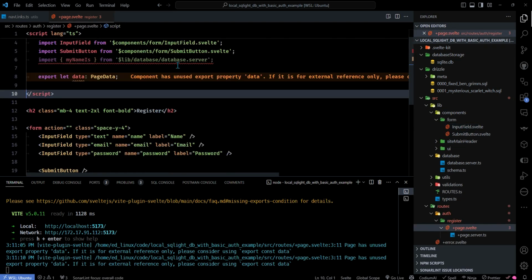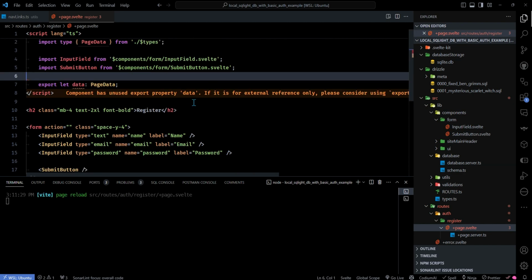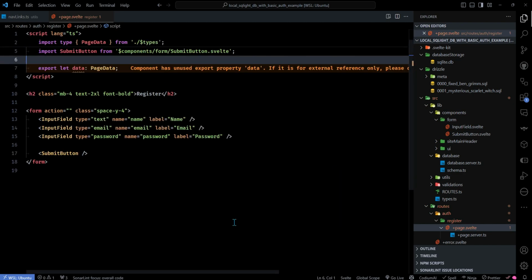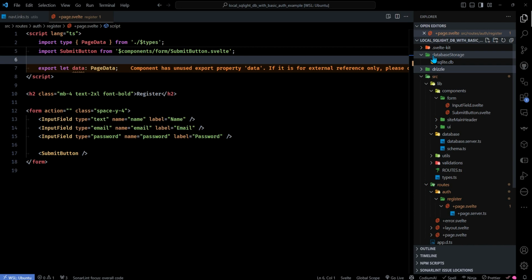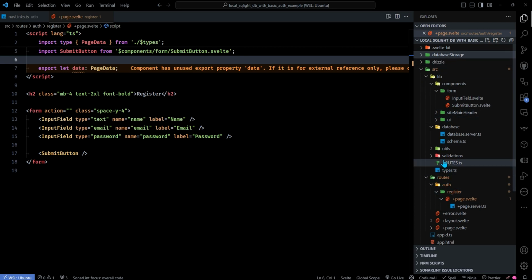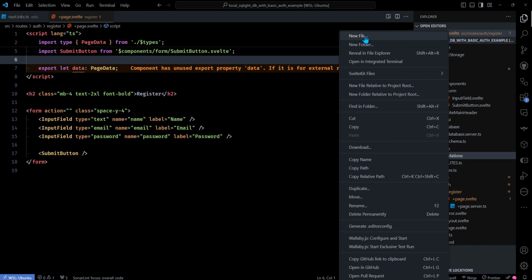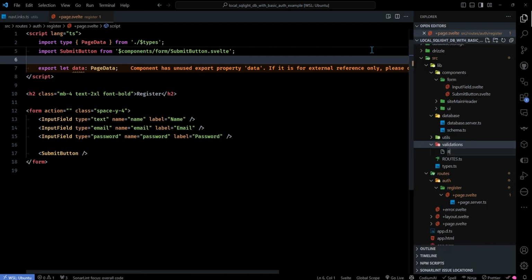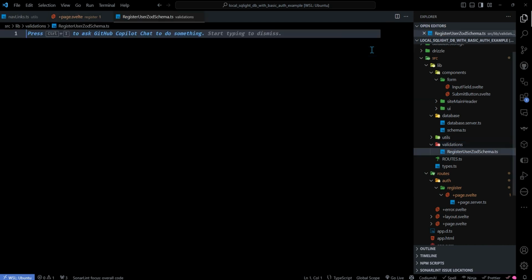So the next step is, let's clear that out as well, we want to create the Zod schema for the validation. So let's just do that now. It's going to be called register user Zod schema.